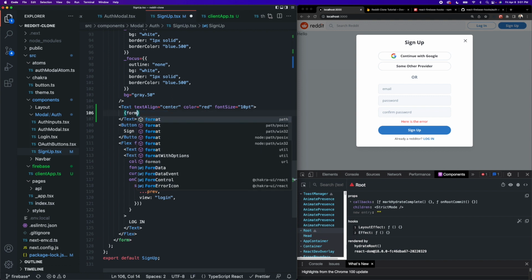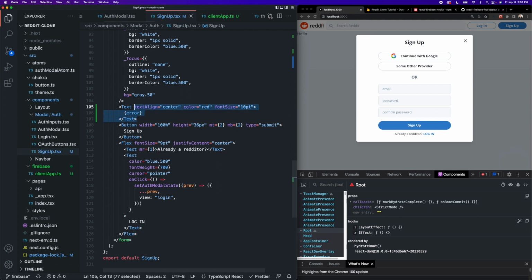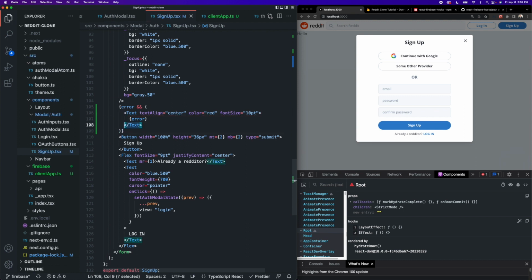And we do not want to actually say "here's the error." Let's actually put in here our form, not form error, we actually named it error. Perfect. And then to make this even a bit cleaner, I'm going to say error and that text. And basically that's just saying don't display this text unless this exists. So now let's try to submit our form.